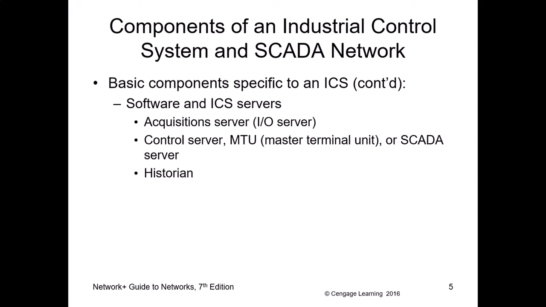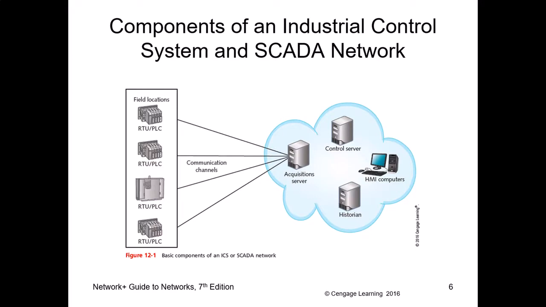The data acquisition servers are the ones that have an input-output service that communicates with the devices that are connected. They take data and then process that data for you. So here's a typical SCADA network. All of these devices gather at a field location, the RTUs and PLCs. They get information from the acquisition server, and this is how they run. They all go to an acquisition server to get all the data.